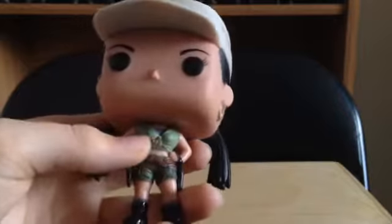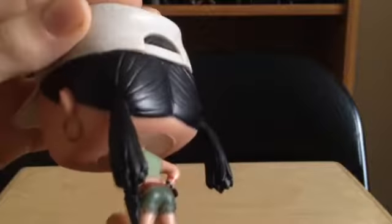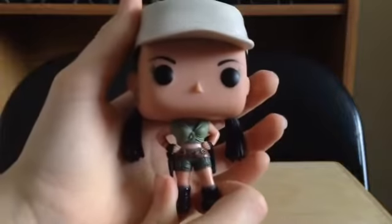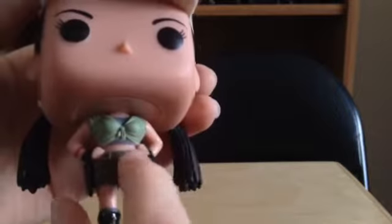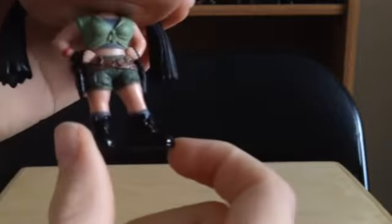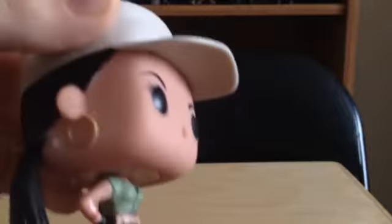But aside from that, this is a really cool figure. I like the hat — it's actually kind of pliable, so that's cool. You've got the hair, really neat. I like the ponytails and everything. I remember that pose — it was like an iconic pose for a poster of Rosita. There's the button-up shirt, the shorts, and the boots look good. The gloves and everything look really cool. There are really no paint effects though.